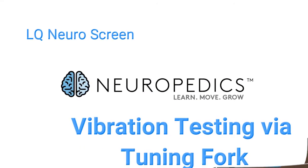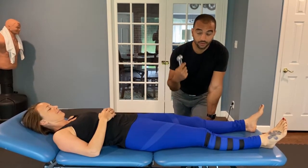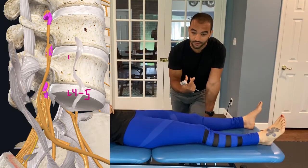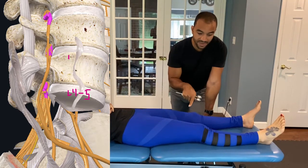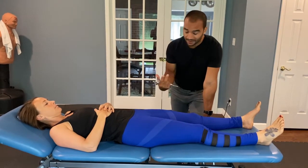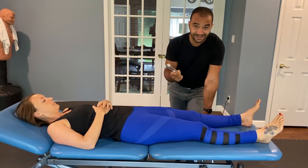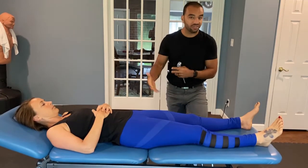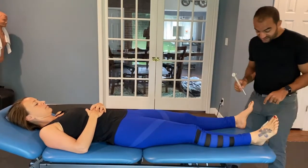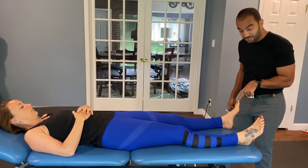Okay, so this is a neuro screen for the lower quarter. If we are suspecting some type of posterior lateral disc herniation that's affecting the nerve root, and we're getting some painless weakness in myotomal testing, and we have a subacute or acute low back pain coming in, the tuning fork or vibration testing is a very sensitive test to pick up on if there is any type of pathology in the nerve root in the lumbar spine. So we're basically going to test their ability to pick up on vibration at the very distal part of the hallucis, or the big toe.